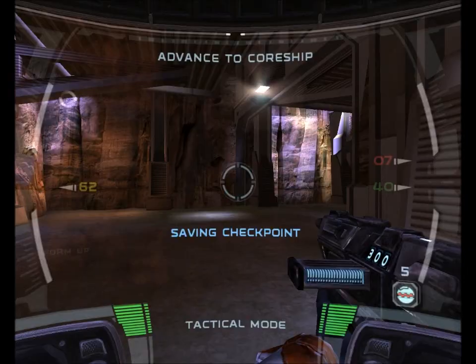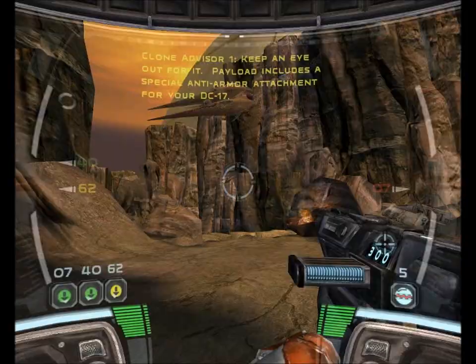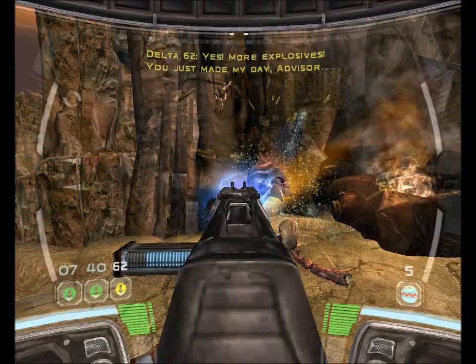Now that you've disabled the anti-air turret, we're making a supply drop near your current position. Keep an eye out for it. Payload includes a special anti-armor attachment for your DC-17. You're going to need it. Yes! More explosives! You just made my day, Advisor.